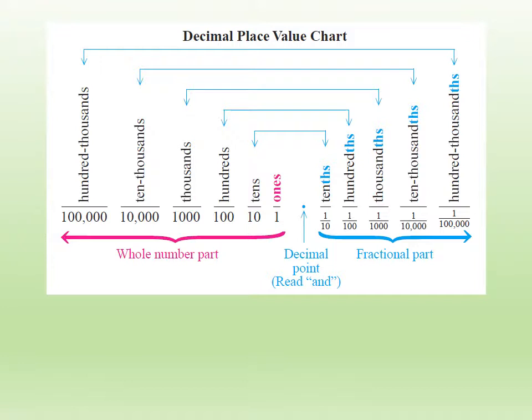By multiples of 10, which gives us our decimal values. Okay? So what do you guys notice about the difference between the whole part and the fractional part in our place value chart? There's something that's unique about it, that's different. The ending, good, that's one of the things. Notice how our ending for the fractional part is THS. Tenths, hundredths, thousandths, hundred-thousandths. Okay?